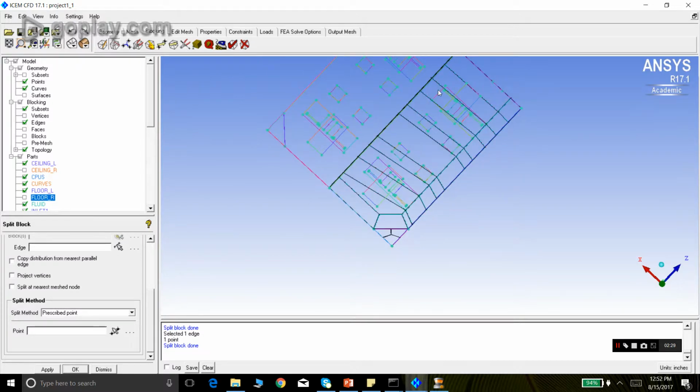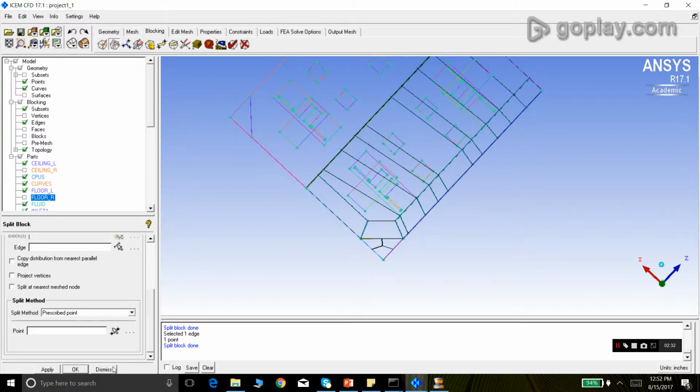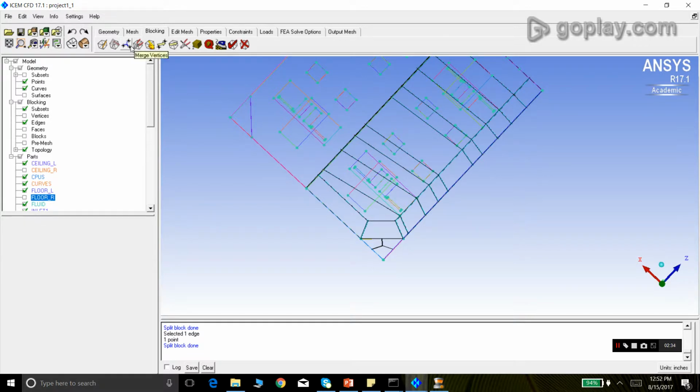So now let's make the edges collinear. I mean, remove the crookedness from the edges.